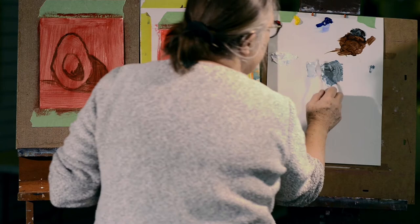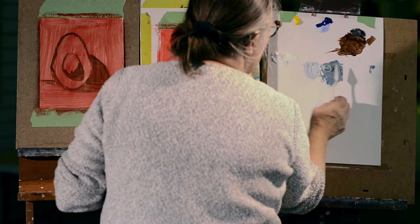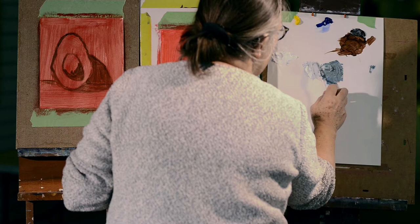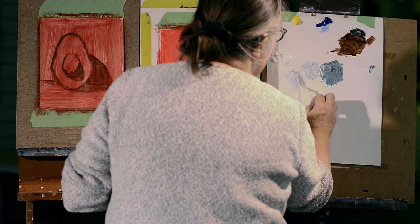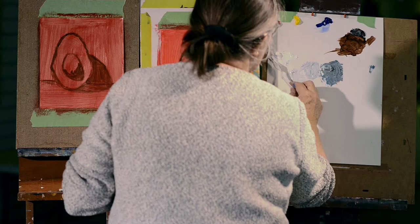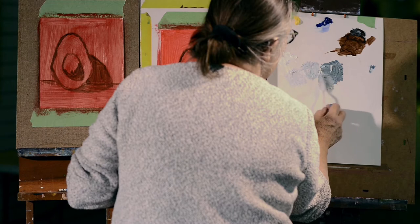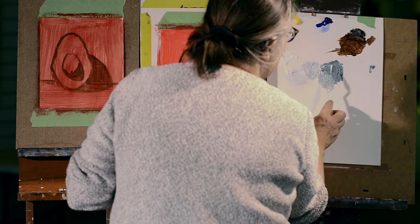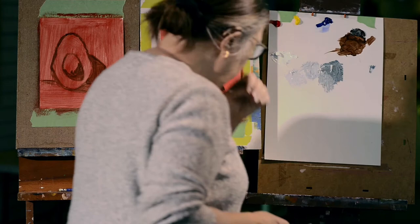So what I'm doing here is I'm mixing a thread. So I'm going from my darkest to lighter. Actually, I'll lighten this up a bit too. And my darkest value there, I'm going to leave it as having a lot of blue in it. And then I can work across here from the darkest to the lightest.